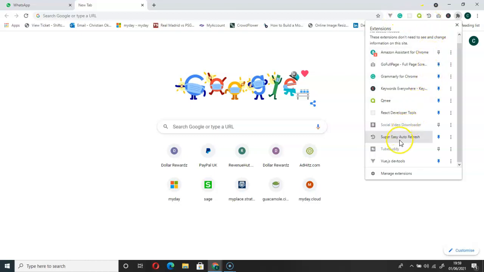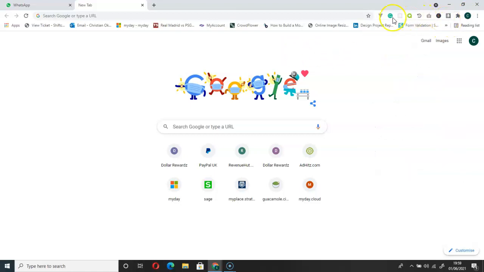If you go for, let's say, Social Video Downloader, look at the icon here. This downward arrow is not visible here. To make it visible, just go here and click pin. As you can see, automatically it was added. I can see the icon now.